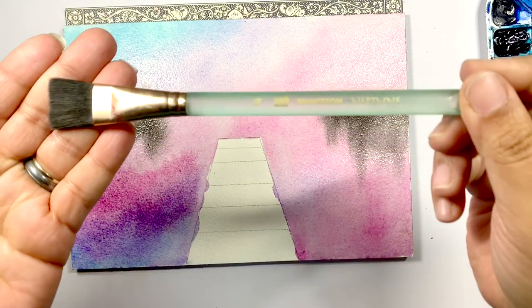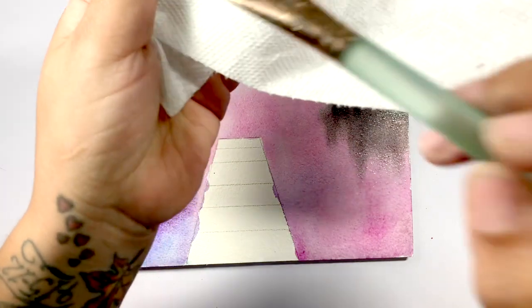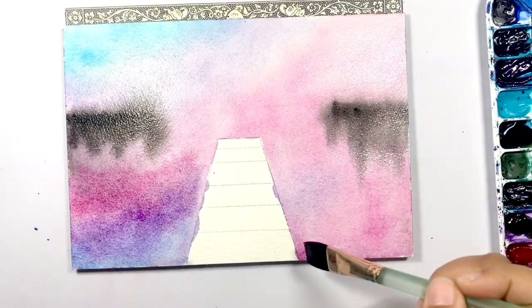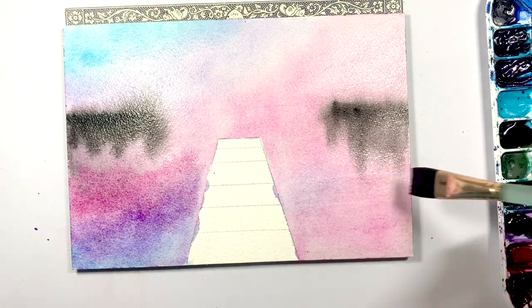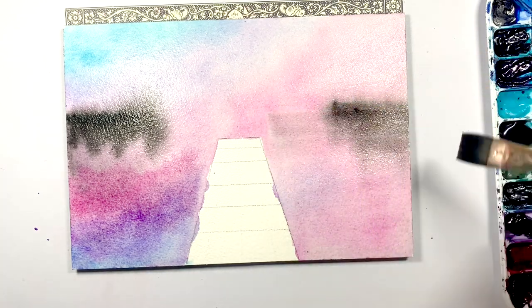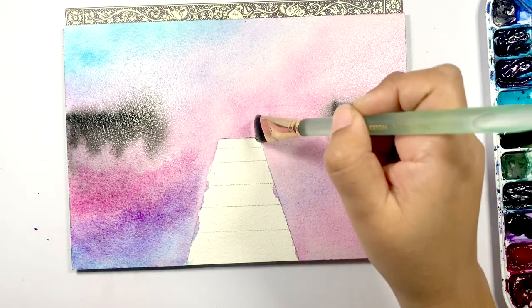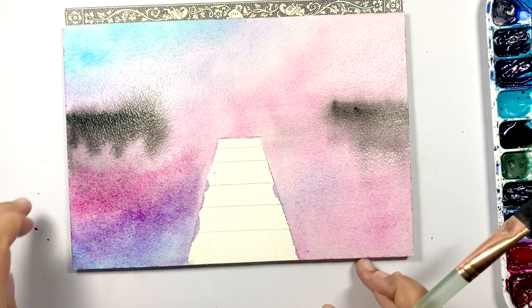Next, we are going to take a flat brush. This one is a size 3/4 Princeton flat brush, and we're gonna go in dry. So if you add water to your brush, dry it off on a piece of paper and swipe it across the bottom, so where the water is located, just swipe it across.